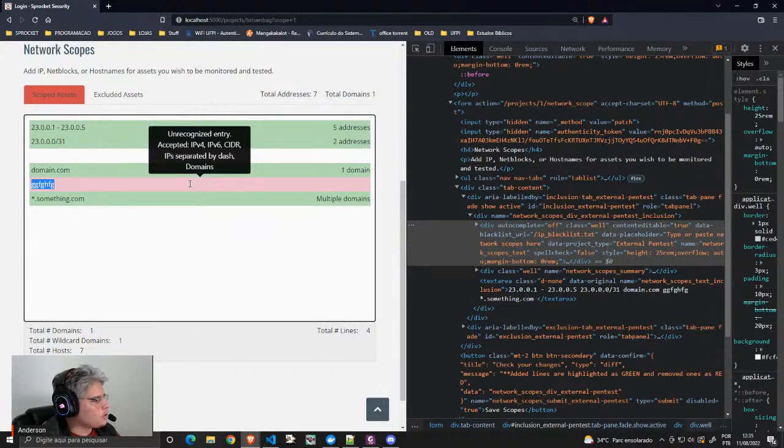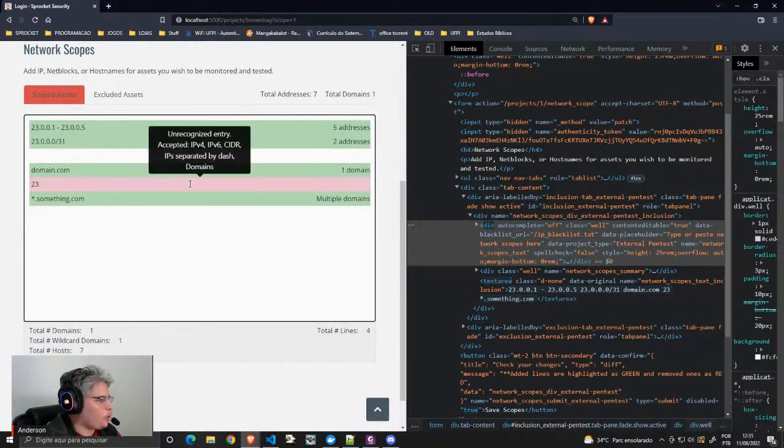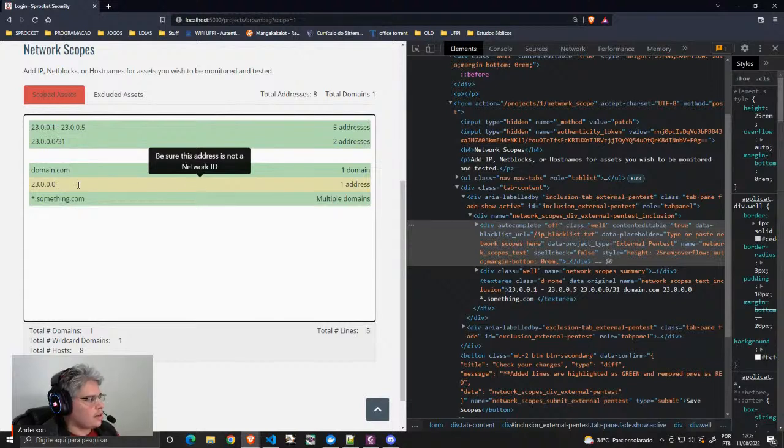We also have warnings for valid entries that have little warnings. For example, whenever we had an IP address where the last octet was a zero, we would have this warning saying we do not want to use that because it's a network ID.